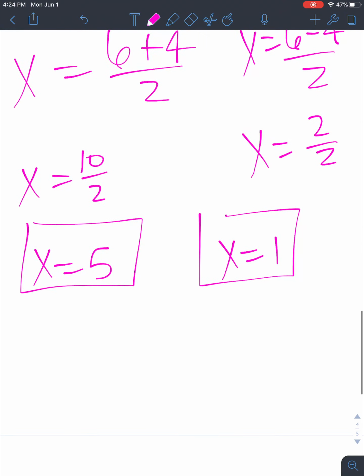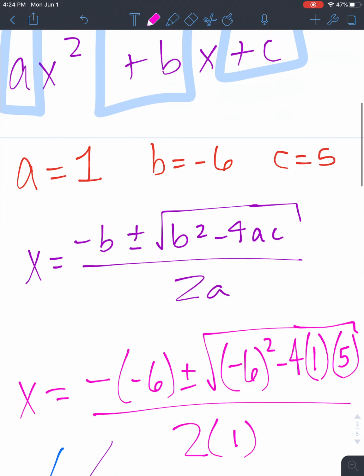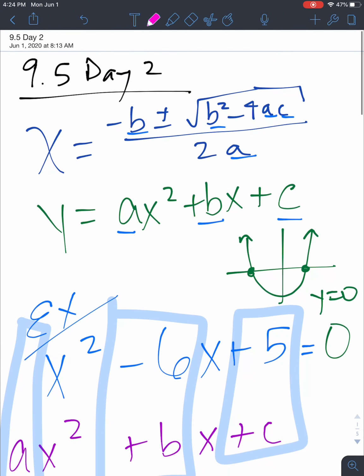Remember, you get two solutions because it crosses the x-axis in two different spots. Does that make sense? This would be like your P and your Q from intercept form, right? Like the x minus P, x minus Q stuff. These are your intercepts. So that's how we find our x-intercepts, or find the zeros of our quadratic, okay?